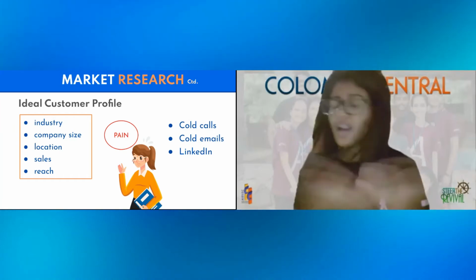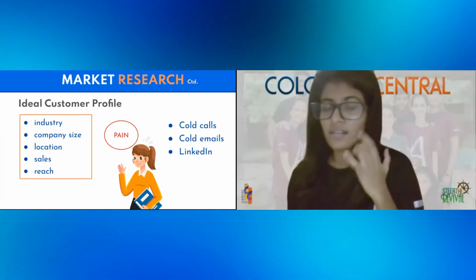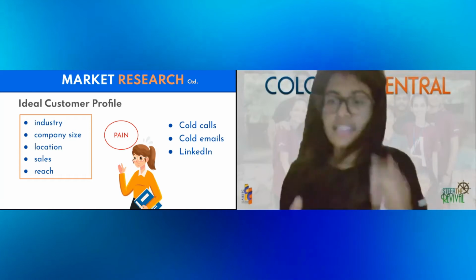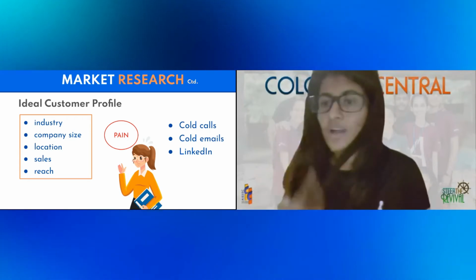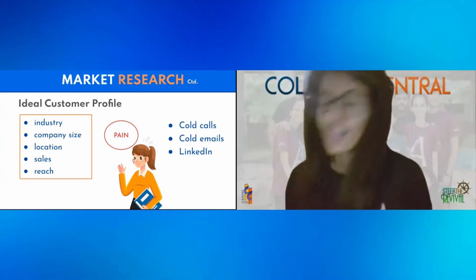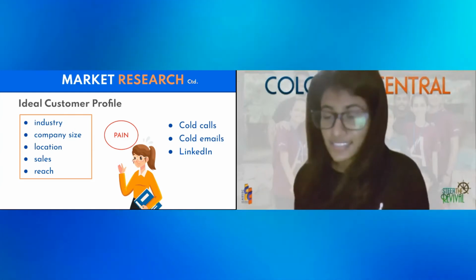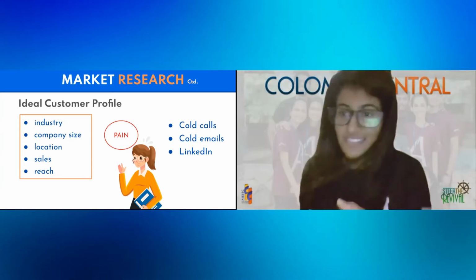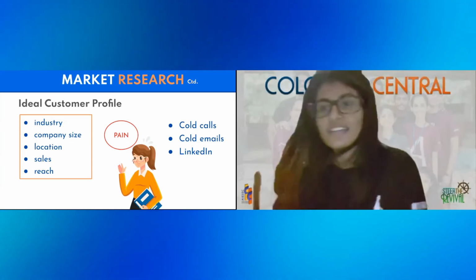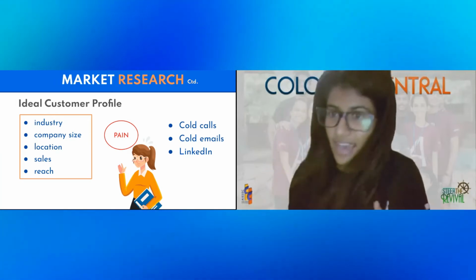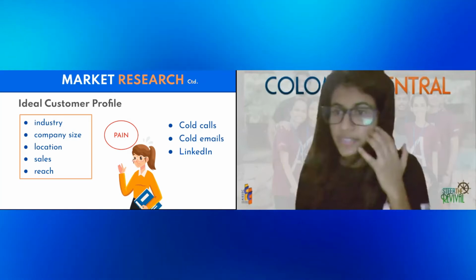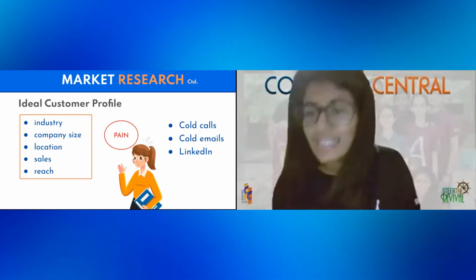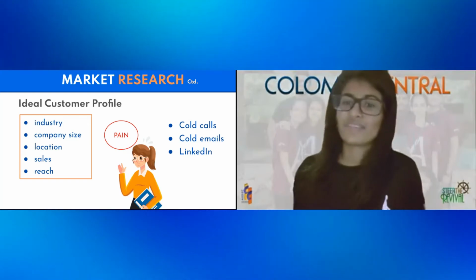Like, for example, if I take the same example, Revolve UX, right? What's the pain point of the technical companies that we can address through Revolve UX? It is a set of university students who are creative and techie and interested in UI UX designing. It's a new topic in Sri Lanka, so not a lot of people know about it. The tech companies were interested in getting access to a bunch of people who are interested in the same field as they are. So we came up with something that addressed their pain point. Their mutual objective aligned with our mutual objective. That way you can make money, create a lot of partners, and sustain these partners.